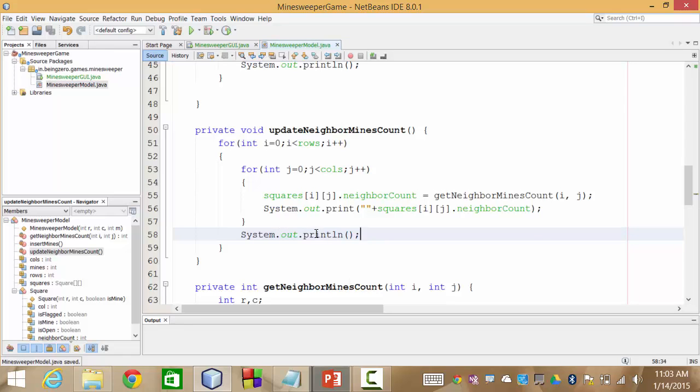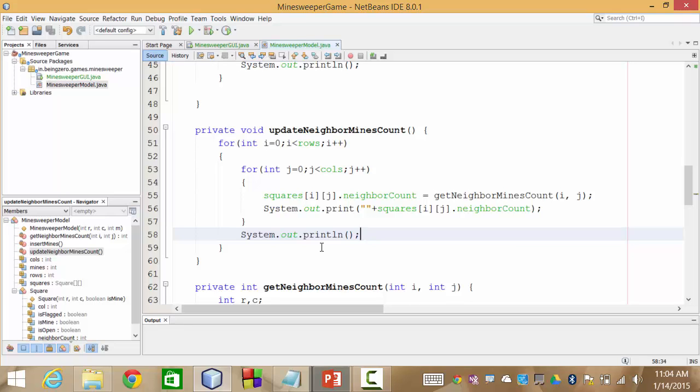So if it is a mine, we'll not call the function. If it is a mine, we'll not call the neighbor count function. Okay, that's a valid point. If it is a mine, why should we call? But even if we call, whatever is updated, we'll never access it from mine. But neighbor count we're updating. Yeah, so let it be for now, because even if a square is a mine, it has a neighbor count property. Something should be put, but we'll make sure it starts at zero. Even if we leave that, that is perfectly fine.